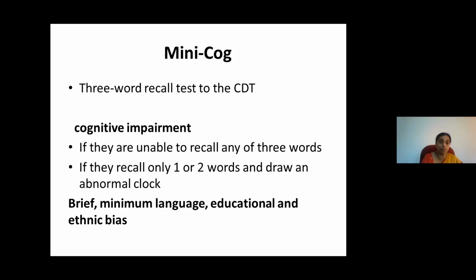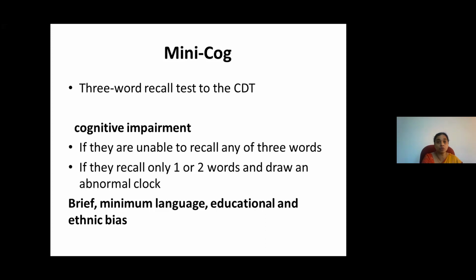In addition to what I have explained in the clock drawing test, we give 3 names, 3 unrelated names at the beginning of the test. We give 3 unrelated names like price, dough, and pen. Those are unrelated, different 3 names. And we ask the patient to remember these 3 names, and then we give the task of drawing the clock, like clock drawing. Once the clock drawing is finished, then we ask them to recall the 3 names that we have given before. So we give again 6 points there.